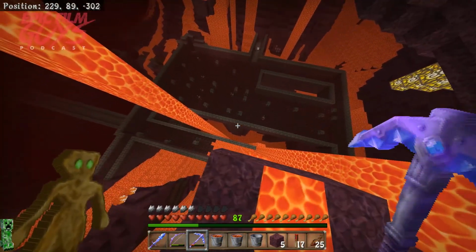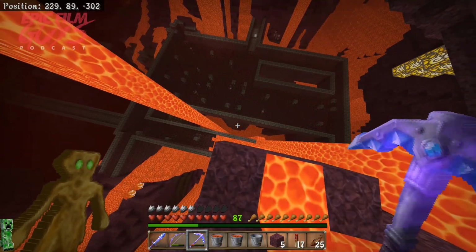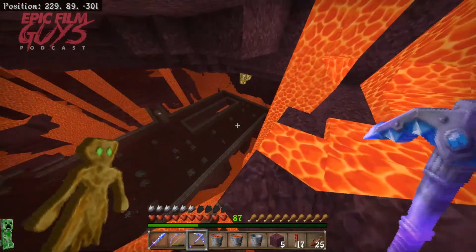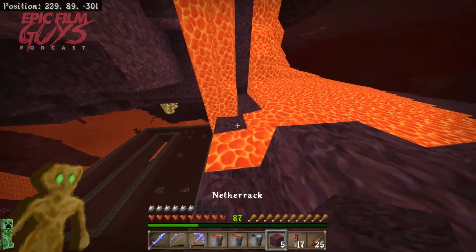Nice bird's eye view of the farm. Look at all the spawning spots. I mean, that kind of gives you an idea of how many different spots you can actually spawn from in that farm. And I just love the look of all the lava in the background. Like, I love the way that the lava looks in the game anyway. But hey. Stop it. Shh.